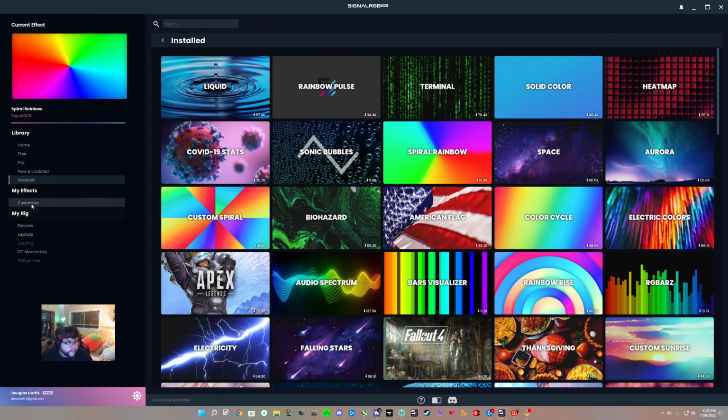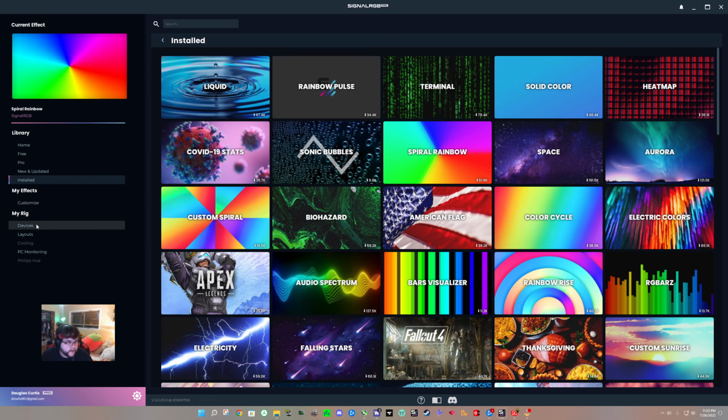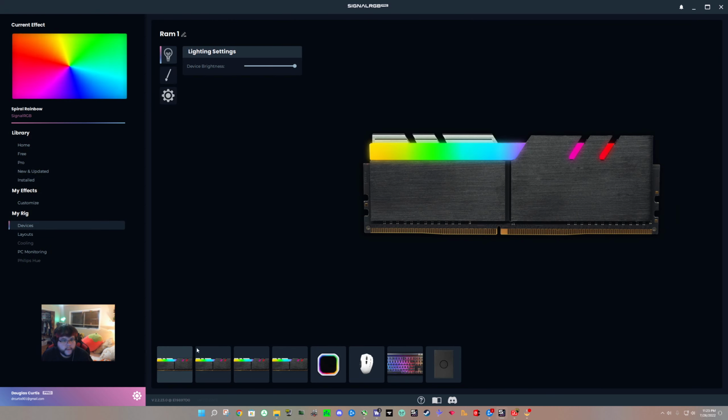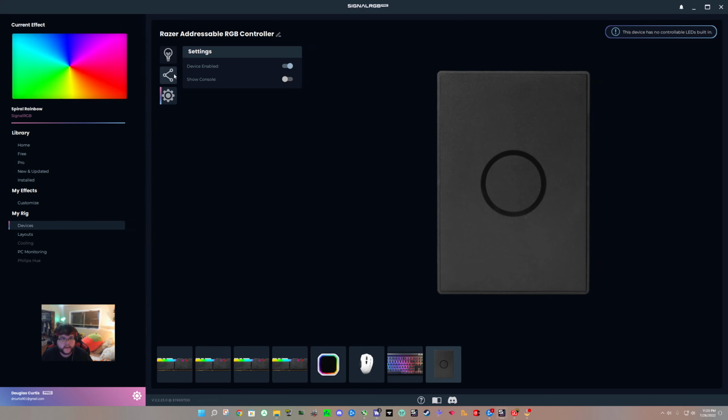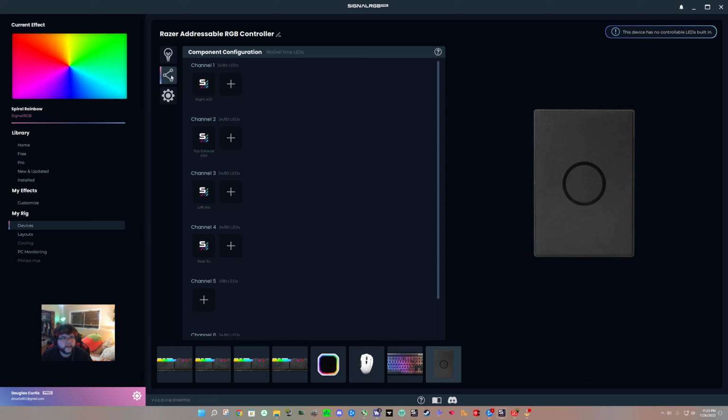So, after you have that done, you will go to devices, and down here at the bottom are all your different devices. Now, the reason it looks like many fewer devices than what I actually have is that the one on the end here is actually a controller. It controls multiple different ones. You can see that right next to settings. The share symbol, I don't know why that's the symbol they chose, but you can set your own up. For example, I have them all set to the same.